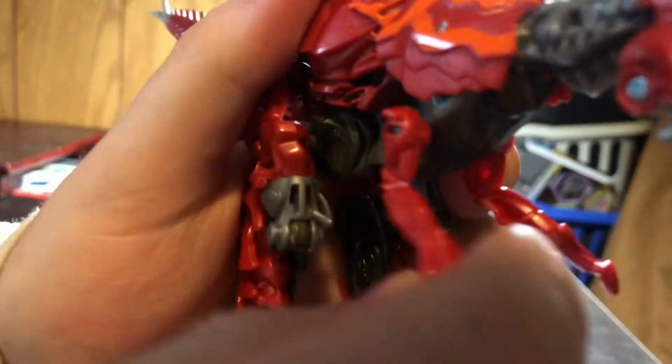Spines are done in gray plastic. They're also soft so you don't break them. Lovely red, and they're on hinges. Arms right here, in red. They're on a ball joint, so they go wiggle, wiggle, wiggle, wiggle. Yeah, this is pretty much it.